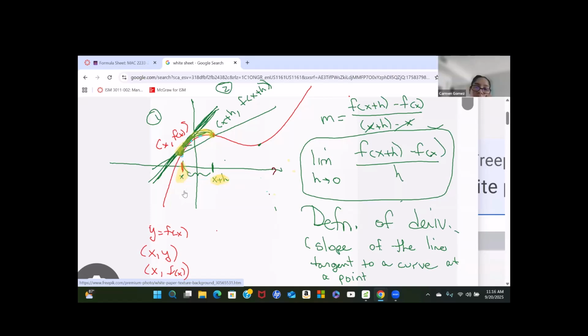Okay. So what I want to do for the definition is I want to take the same formula as the slope, but I'm going to add that part on, which says I want to make h go to 0. That's the definition of the derivative. Notice this part is exactly the same, right? The only thing I added is please make h 0. But I can't make it exactly 0. I want to make it as close to 0 as possible. And that's why the arrow is there. That's what I'm saying.